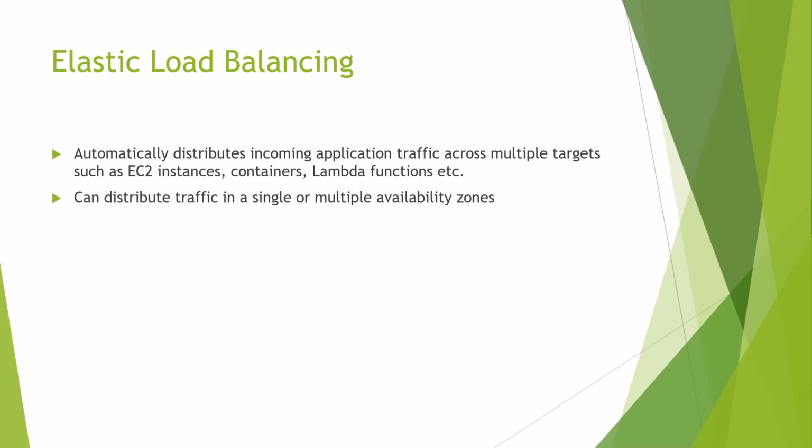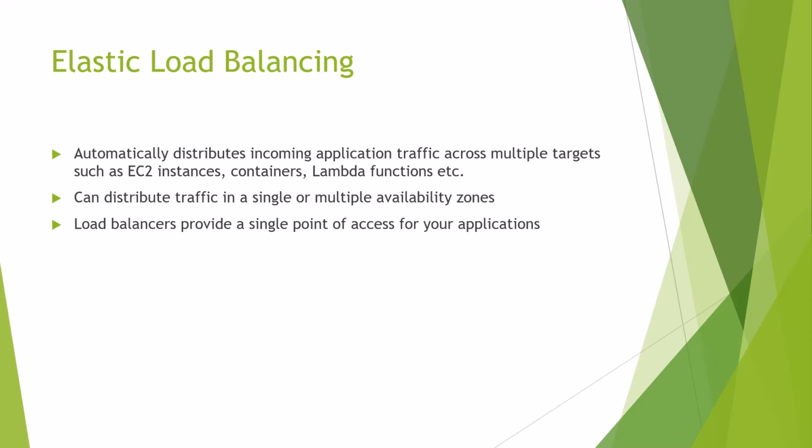And the load balancer can also distribute traffic in a single availability zone or across multiple availability zones. So this makes it a very good candidate if you want to achieve high availability in your application. You can have your instances running across different availability zones, some maybe in US East 1, some in US East 2, and you can have a load balancer sitting in front of them, which can be used to redirect traffic to both of those availability zones. So even if one of your availability zones goes down, your elastic load balancer can still work on serving up your application traffic using different availability zones.